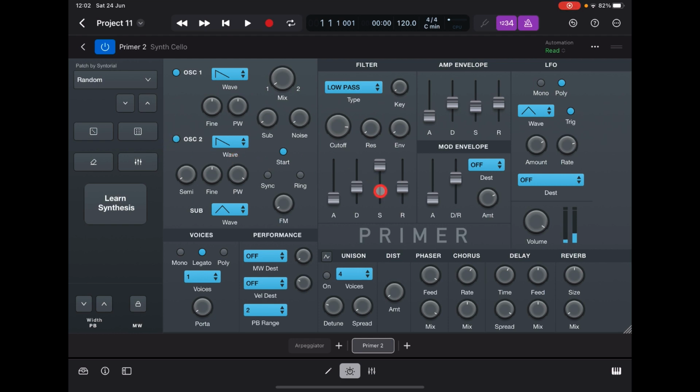Now I'm going to save this patch. Well, actually, I'll make some more adjustments. I'll make the reverb a bit bigger. And I will apply some pitch bend. I'll apply some modulation to the pitch bend. So I'm moving the pitch bend ribbon here on a little key step. Where it says performance, we want to go to mod wheel destination here.